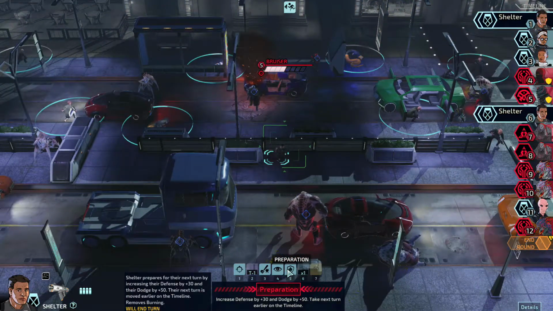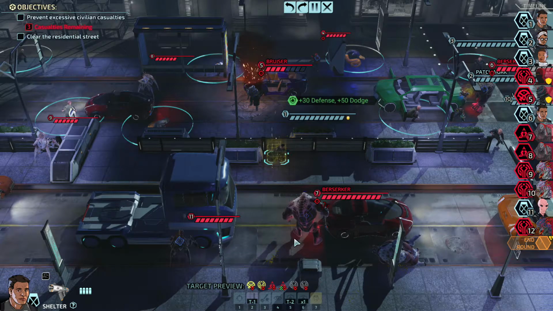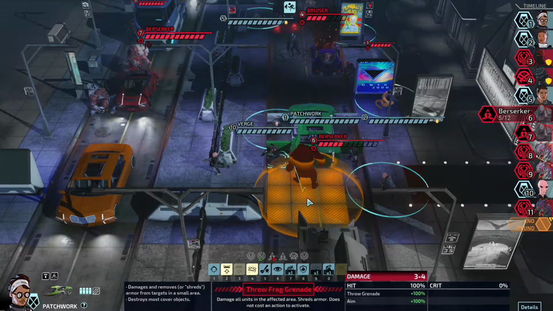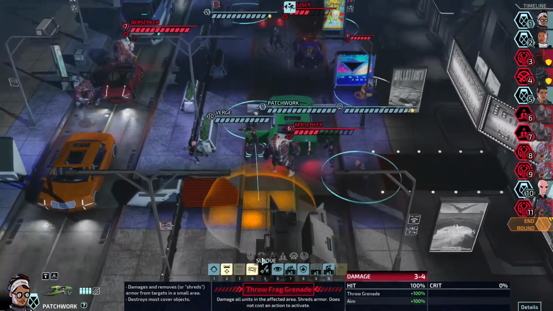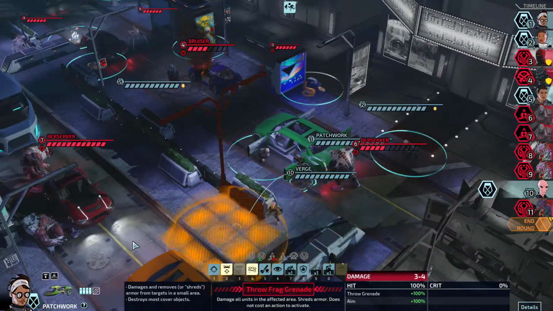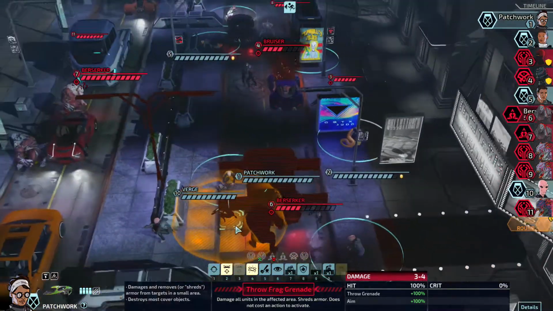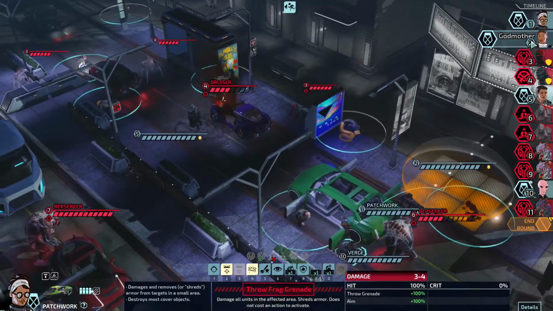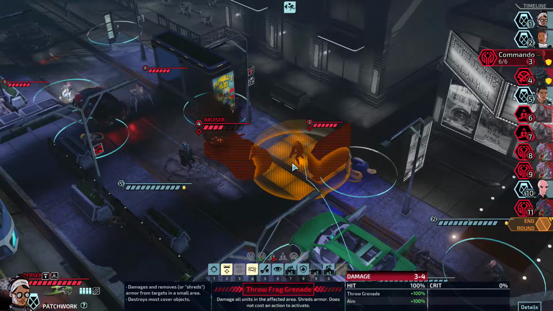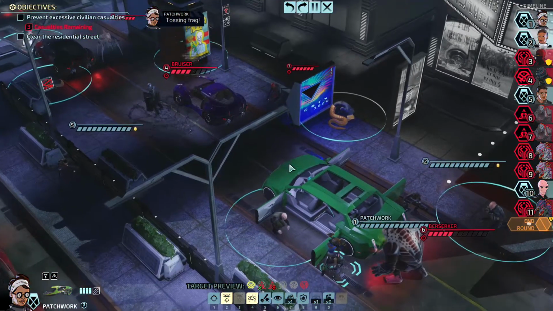I'm going to use preparation to put myself back on the timeline. Now it's Patchwork's turn. Unfortunately, the Berserker lives. But it's okay. I actually don't have to focus that weakened Berserker with Banish or even with Patchwork at all. I don't even have to look at it right now because Godmother is also ready to go right now. So I'm going to chuck out this grenade and blow up this guy's cover. So that's another free action.